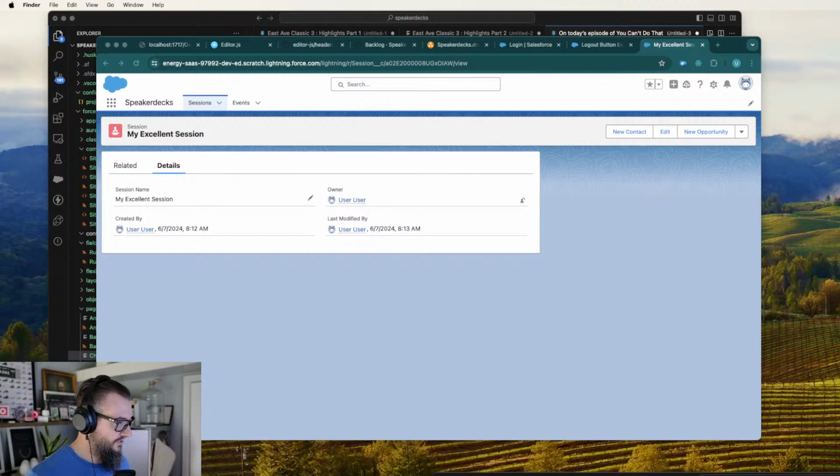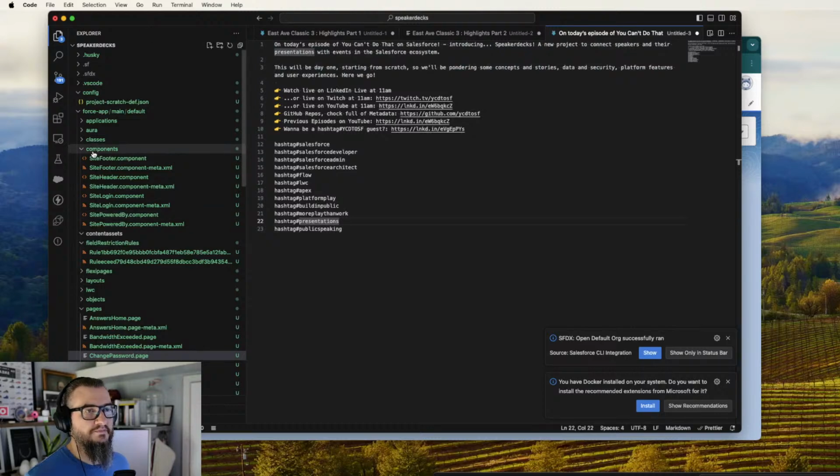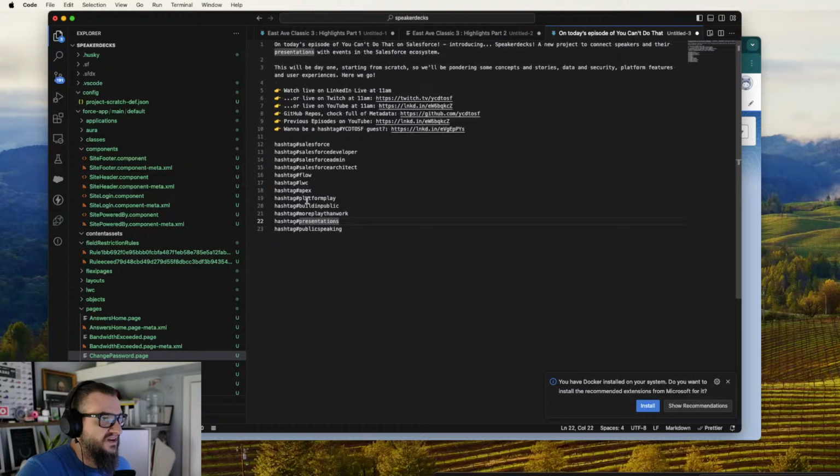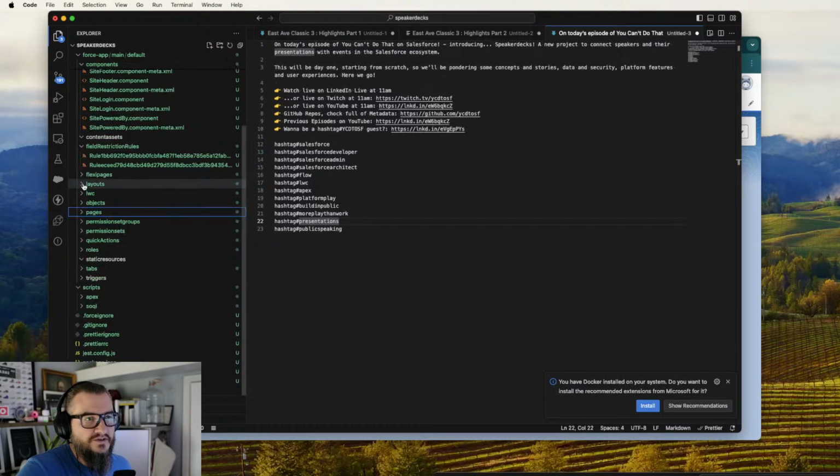Yep, community plus user. Yeah, let's see if we can deploy these. I took a backup because I was trying to clean out some stuff when I redeployed or pushed back into a new Scratch org. There's remnants of the old community Experience Cloud stuff I want to get rid of, which we will do at some point.